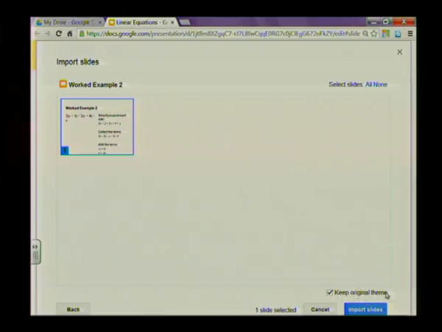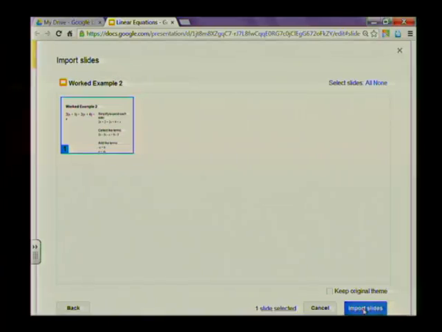The checkbox down here is quite important. Whether you want to keep the original theme of the presentation that the slide comes with, which I don't. I want this slide to adopt the theme of the presentation that I'm currently working in. I'm going to go ahead and import those slides.